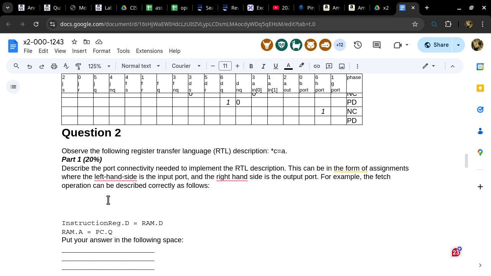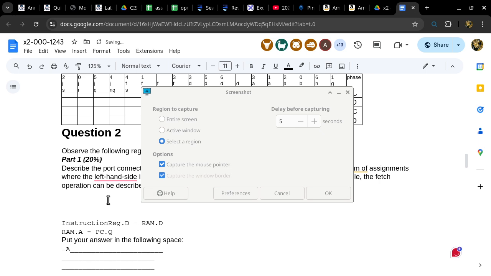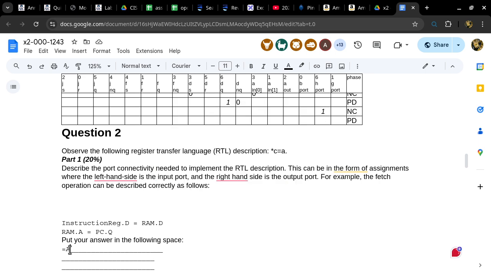Anyway, the answer to this one is somehow we need something to be updated to A dot Q. So what is going to be updated to A dot Q? We are changing the content of a memory location, which means most likely the RAM component is involved. And A is used to update the content of a location in RAM. So which part of RAM should I be using on this side? In other words, this is RAM dot what? So now you have to think about all the ports of RAM, right? Going in the same direction, we have the A port over here.